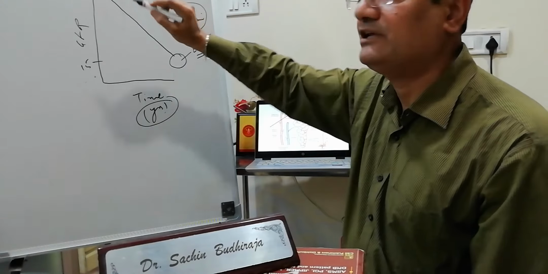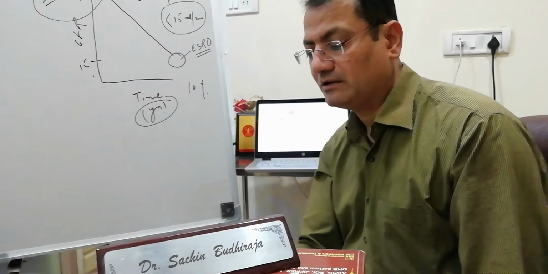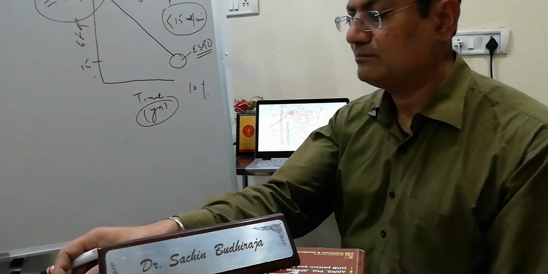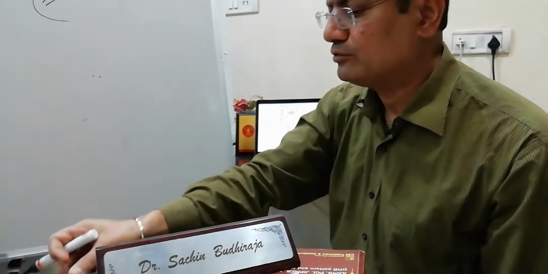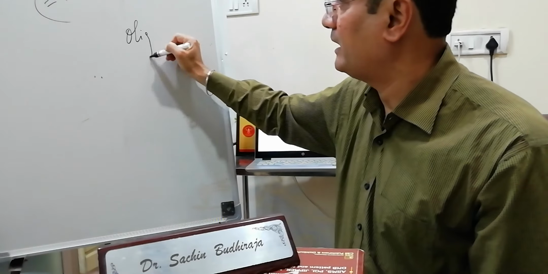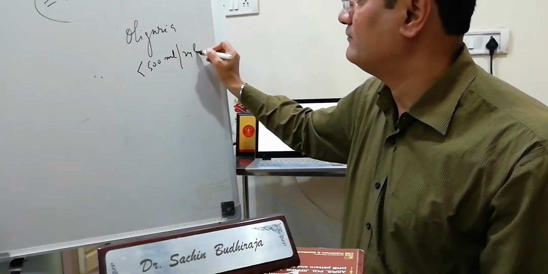So roughly around 90% decline in the glomerular filtration rate, the patient has landed up into end stage renal disease, and it's a permanent irreversible decline in glomerular filtration rate. So you will say that 10% of the kidneys are still functioning, and that is why your patient is having a low urine output, and medically we define this low urinary output as oliguria, and you should know the definition of oliguria, that is the urine output which is less than 500 ml over 24 hours, right?